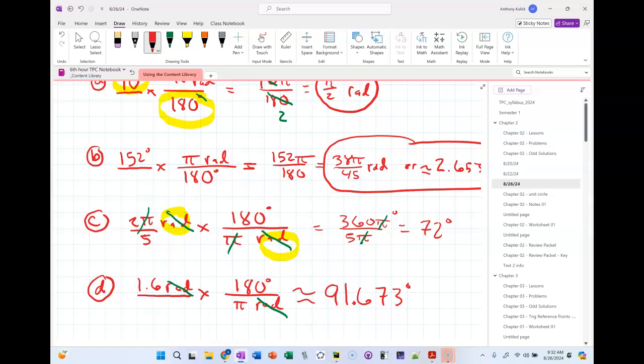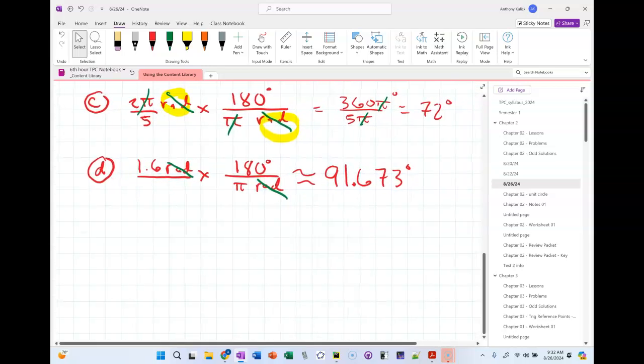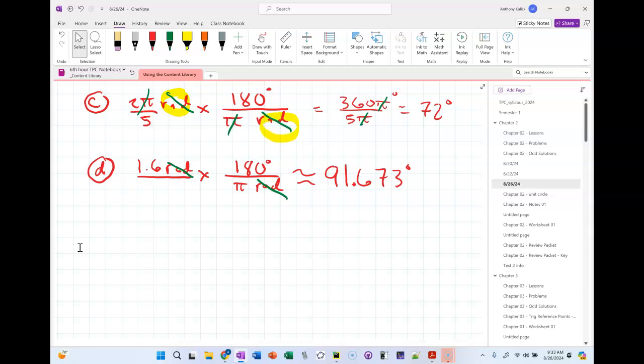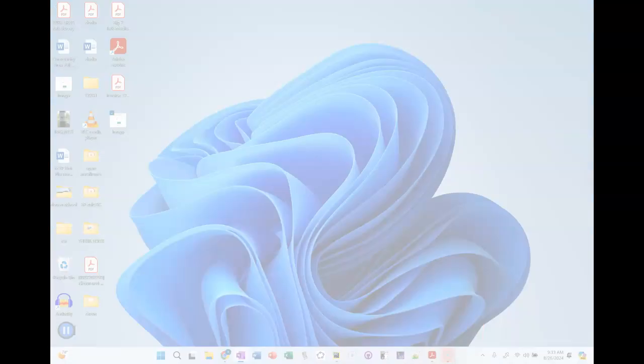How were you feeling on this converting back and forth? Piece of cake? I would hope so, right? All we're doing is multiplying some numbers together. The trickiest piece is just making sure you have that ratio, the right thing on top and bottom, but if you just remember the units need to be diagonal, you're in good shape.